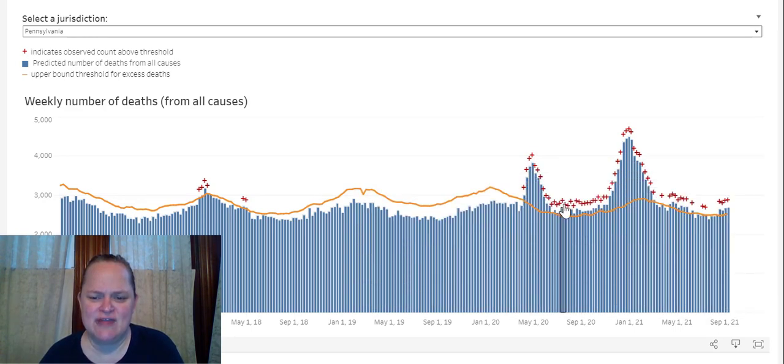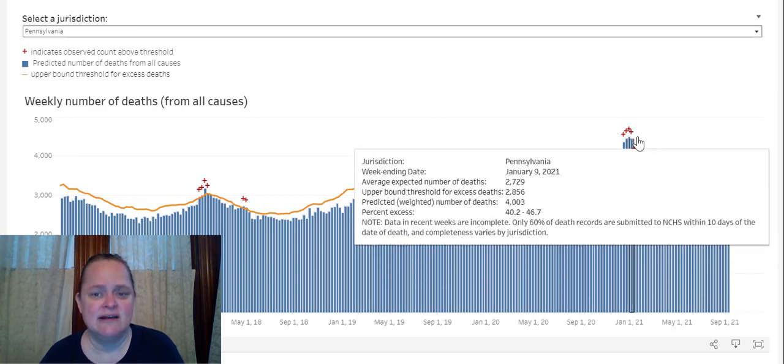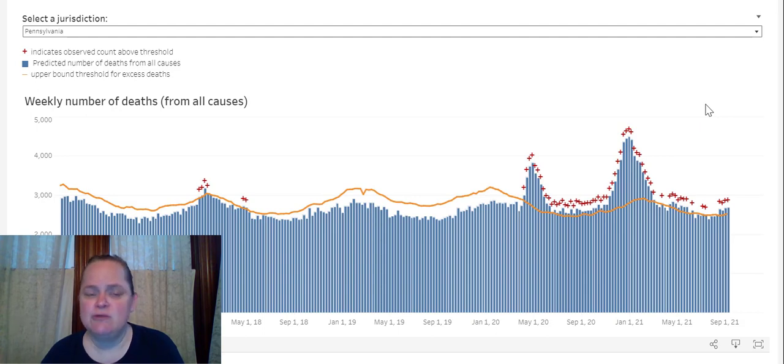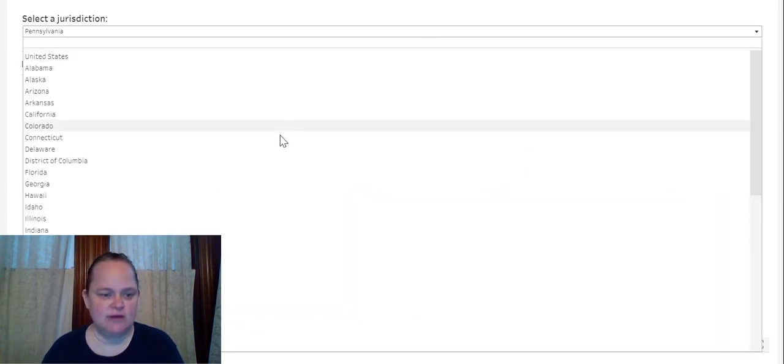So in the Northeast, they got that. A little bit of activity in the summer, but not a huge amount. And they got hit by the winter wave. The Midwest got hit really bad by the winter wave of COVID. And again, I am expecting this to happen again for the winter 2021 into 2022. Okay, so that's Penn. And then finally, I'm going to do Illinois.